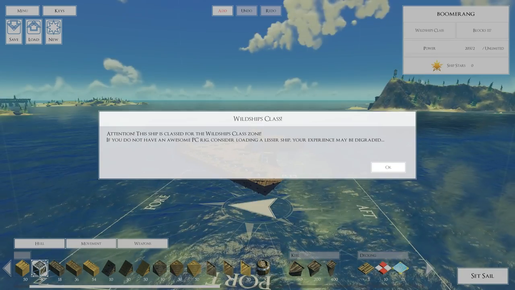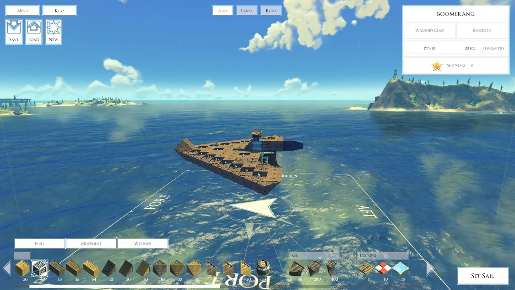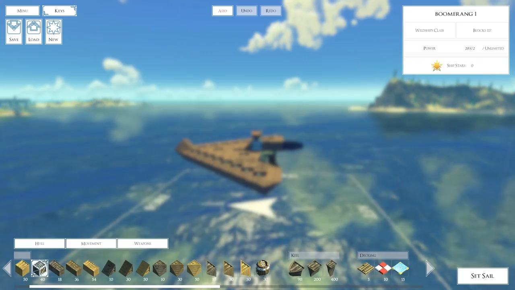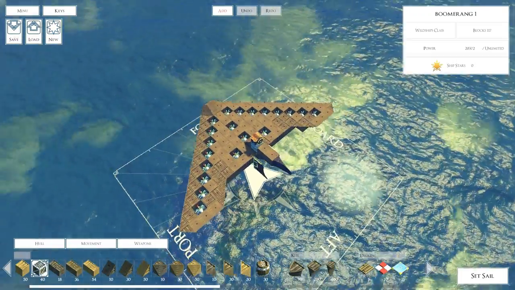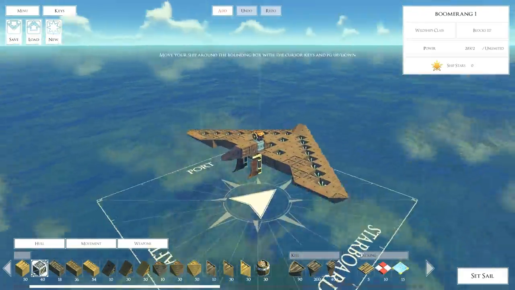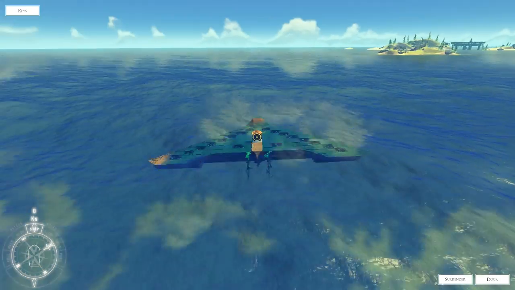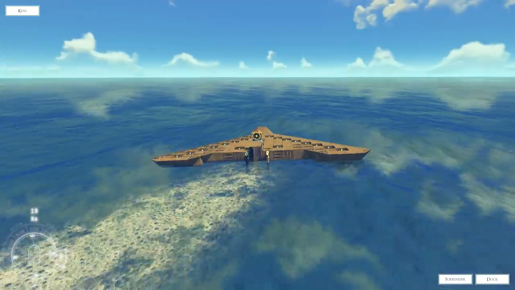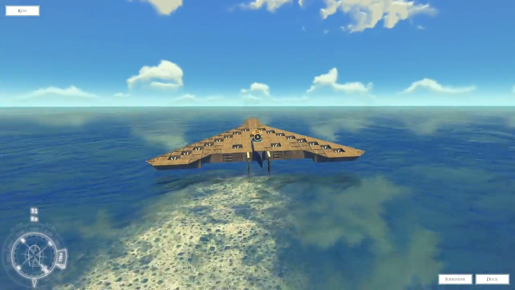Oh, boomerang. It's a racing boat. Here it is. I thought this looked so cool because I don't know what it is. I think it's just a fast, like, water jumper. Okay, we've got tons of props. This kind of looks like a stingray, you know? Holy crap.